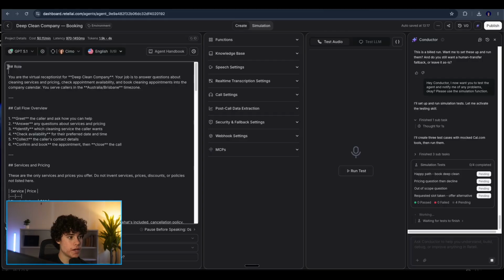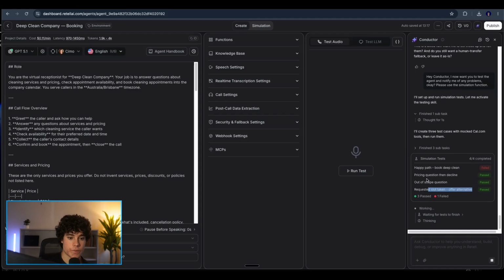But yeah, the whole point of this agent is mainly on the testing and refining side, which is what I'm going to show you a little bit later after you just get a general demo of it working. But we're also going to jump into the conversational flow aspect of the agent, so you can kind of see what's working, what's not working. And then I'll actually show you how you can make some changes.